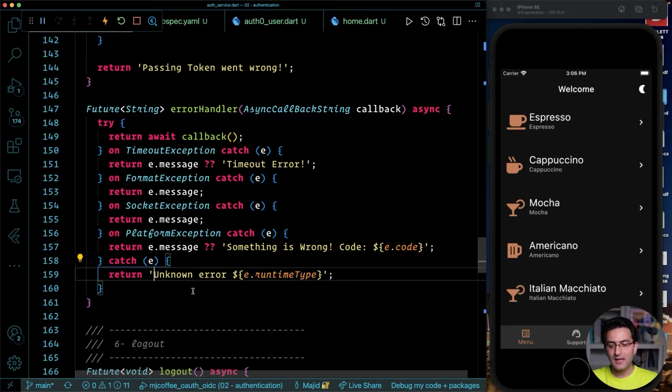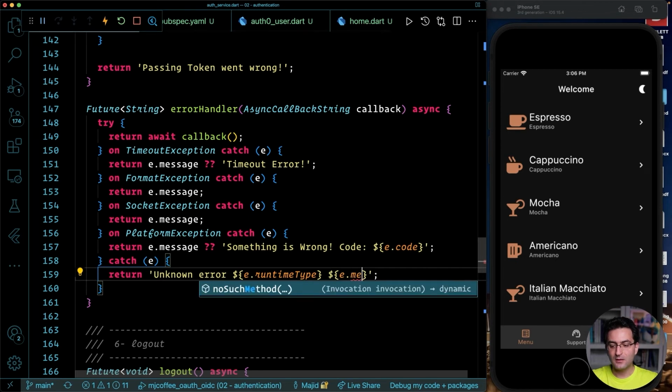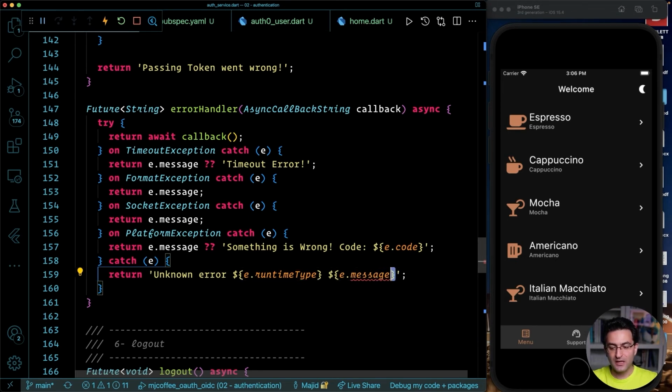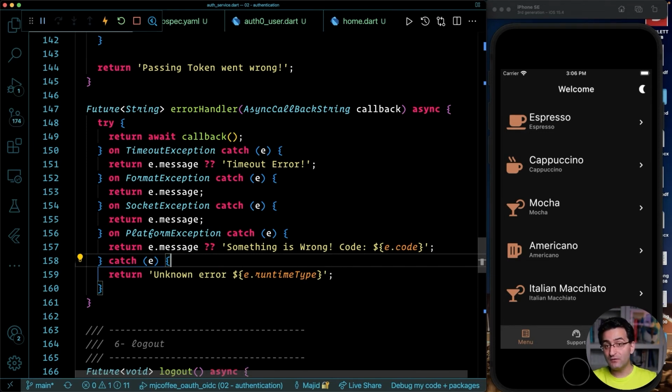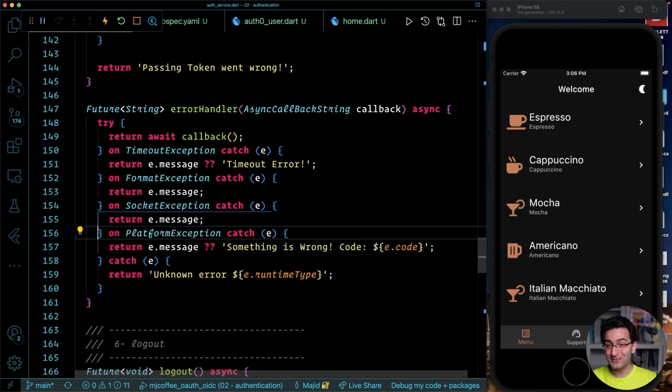So in fact, right now I can just have something here like, let's say, e.message, for example, whatever is coming here. That's something you can do, or you can even create another exception, let's say a user not found exception, and then you catch it somewhere here. That's even much better, to be honest. But for now, I leave this practice to you.